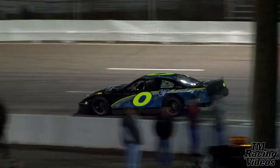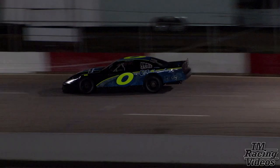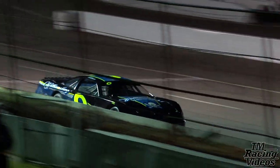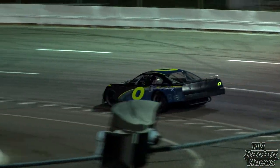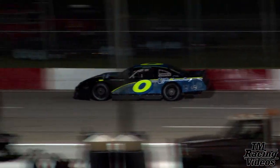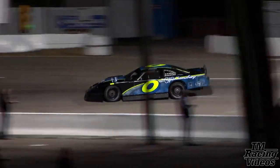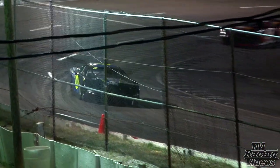And then about a straightaway and a half behind in the sixth position is the Lynn O'Neill machine with Dusty Ellington in seventh and racing Jason Pittman in the eighth position. In fact, Chris Dotson really starting to close the gap on Pittman and that lead car here. Again, it's not a matter of if it'll happen, it's more along the lines of when it'll happen. It should happen here in the next few laps or so.